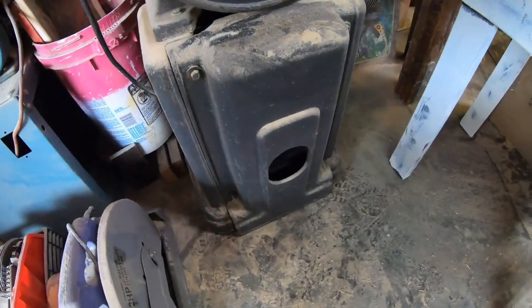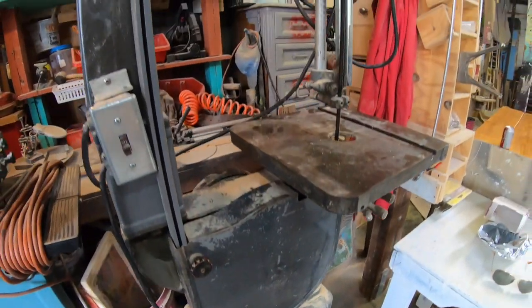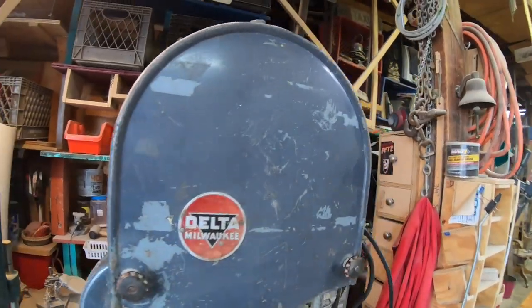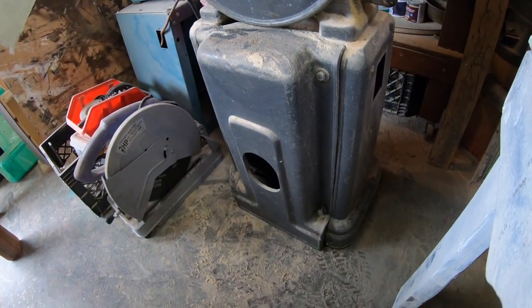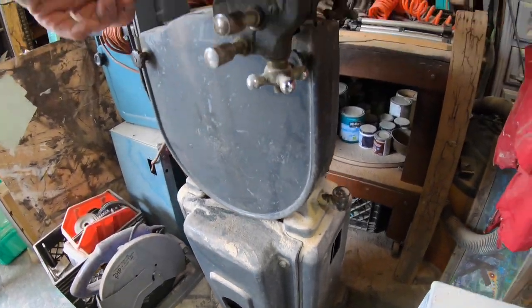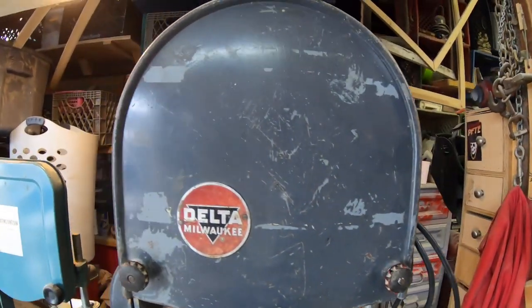If you listen to the Fitzall podcast, you know I bought this bandsaw from a guy on Craigslist in the valley in California near my brother's. It's parked at my brother's place right now. I'm hoping he's going to wrap it up and put it on a pallet and get it here to New York. I'm hoping. John, are you listening?